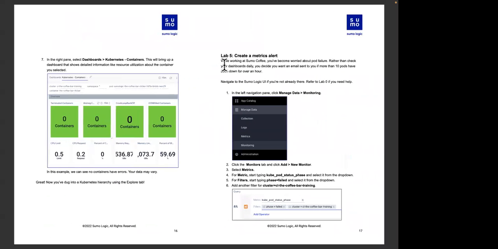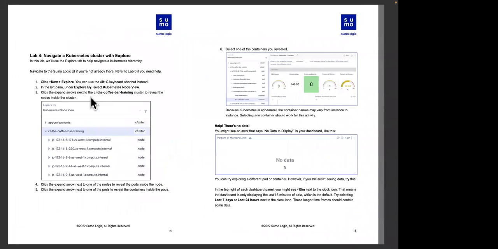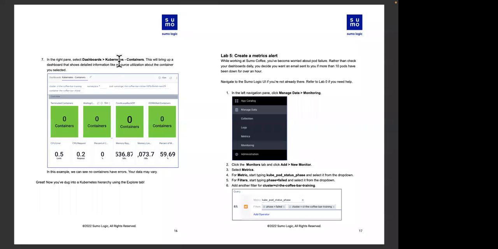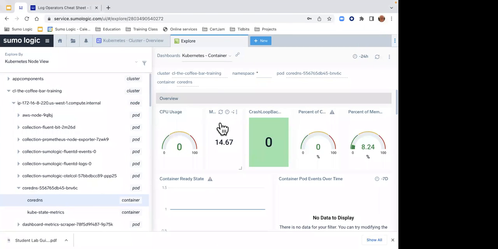And so here in lab number 4, when you're in a container and you walk your way down to that container, they want you to see the Kubernetes container. And again, this will give you information about your container as far as CPU usage, memory usage. If we have anybody in a crashback loop, and I'll talk about that in just a little bit, there's a couple of common things that occur in a Kubernetes environment. Crashback loops are one, memory resource issues are others. So we'll talk about those.